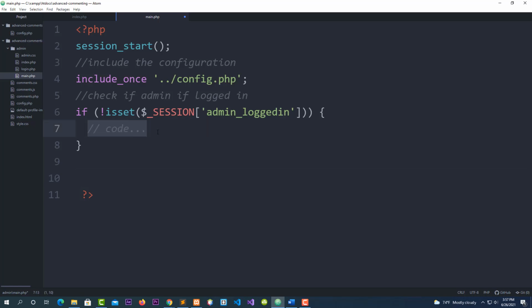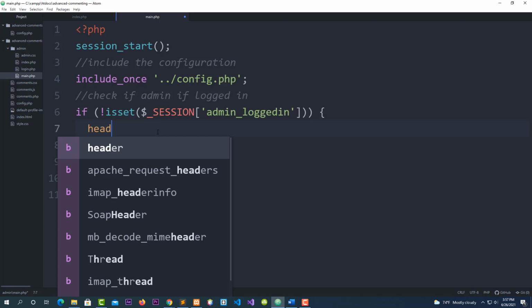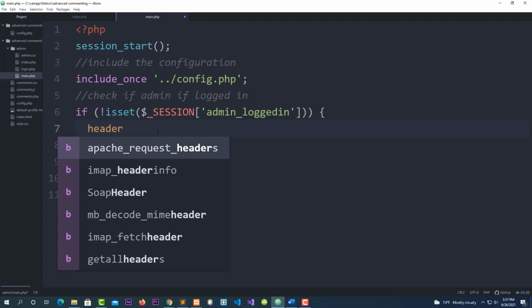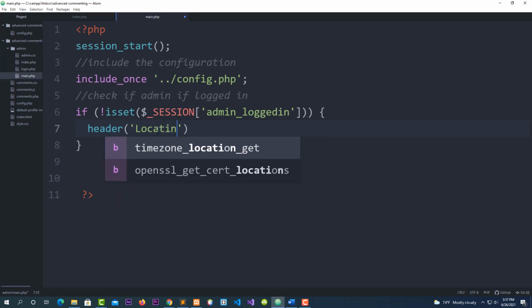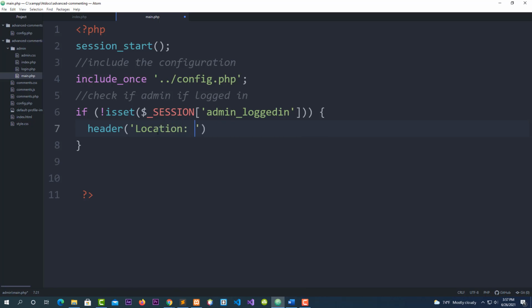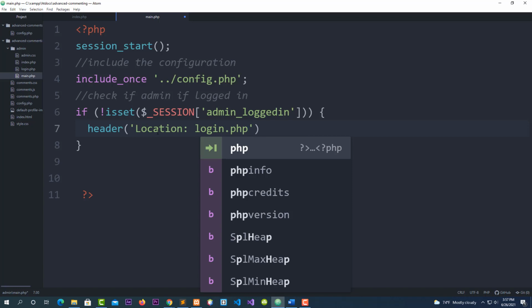And here, this is where I'm going to pass my code. I'm going to say header. I have to redirect the admin: header location login.php.